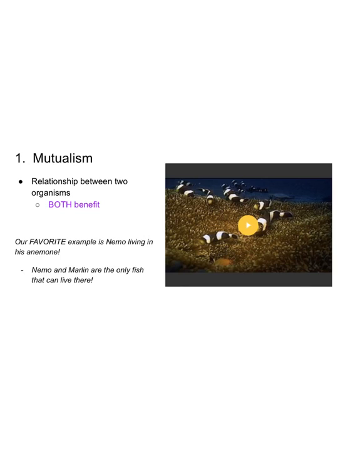In nature and in the coral reef, one example is Nemo living in his anemone. If you think about Finding Nemo, remember that Nemo and Marlin lived in an anemone, which he couldn't say, and I'm not sure I can either. But when he lived there, he was the only type of fish that could actually go in the anemone. So Nemo and Marlin are the only fish that can live there, and the anemone gets something from them living there as well. They get protection, and the anemone gets something too. If you download this PowerPoint, you can click on this image to watch a video that explains how. But mutualism means that organism 1 and organism 2, they both benefit. So they're both happy. Both benefit, both happy.